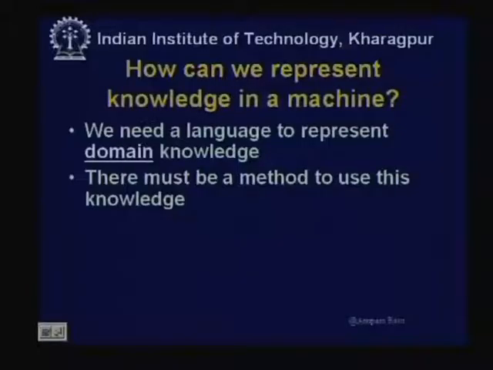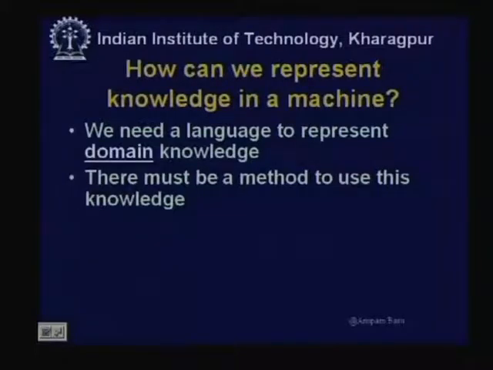Now, one thing is that suppose there is some language that has represented some knowledge. Now, what is the use of that knowledge unless there is somebody who can take the help of this knowledge, who can understand the language in which the knowledge has been expressed and therefore can use it? The knowledge is of no significance. Hence, we must first have a language, no doubt about it, but also there must be, excuse me, a method that will be able to use this knowledge.